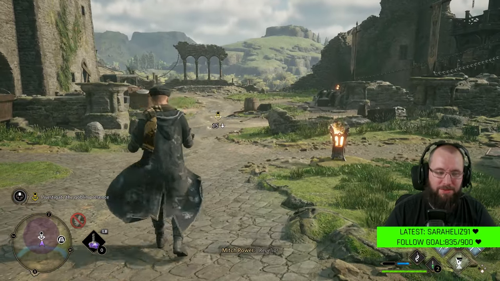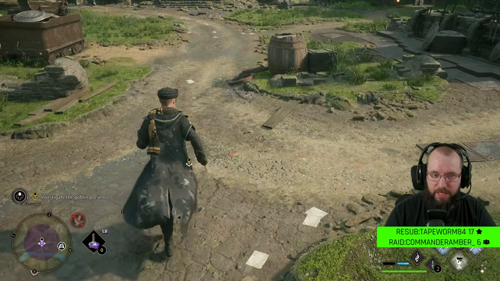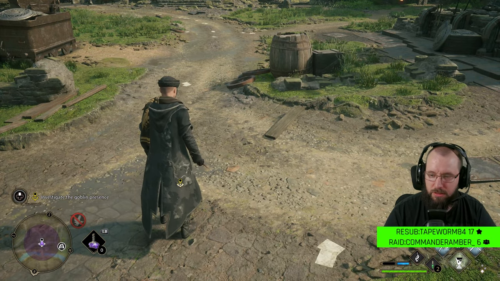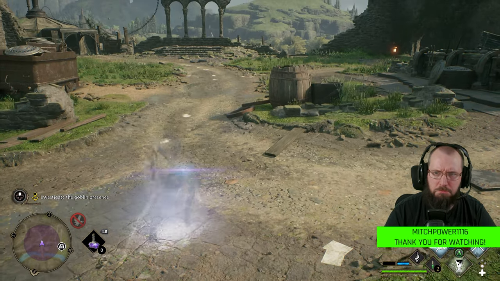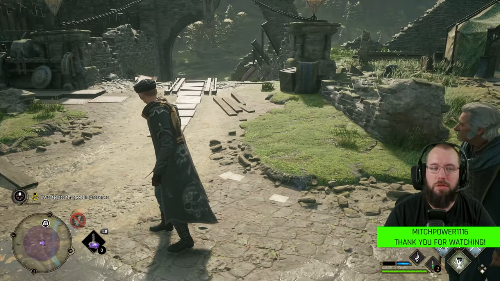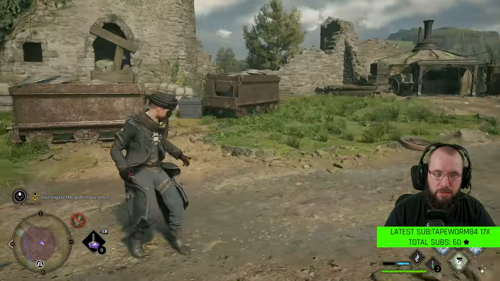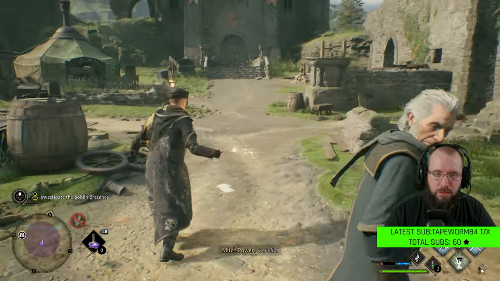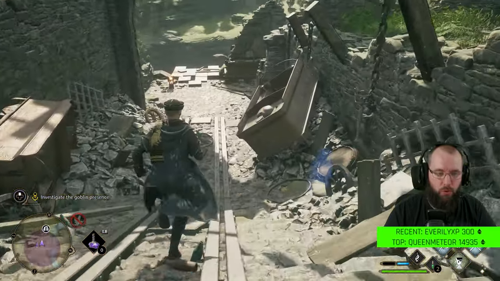Okay, I'm here. Investigate the goblin presence. Do I just stand here in the middle and hit X? The fuck? Rebellion. Give me something to do.